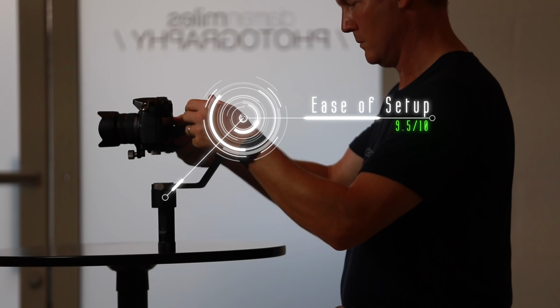So next up is ease of operation. And what strikes you at first, at least for me, is how much more versatile the operation of the Crane is and how much more it can do without falling out of balance. With virtually every other handheld gimbal device that I've worked with, any sudden movement would knock the gimbal off its gyroscope and the device would start shaking and bouncing around like a fish out of water. That is clearly not the case with the Crane.